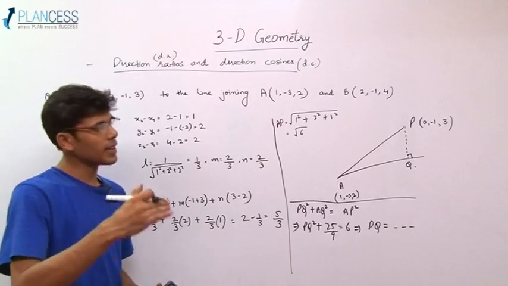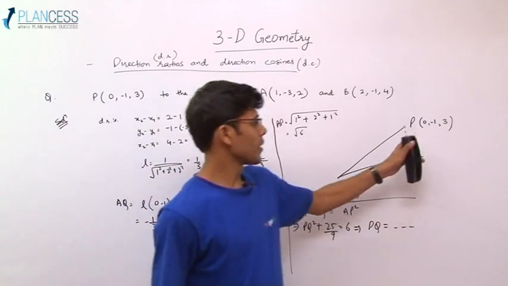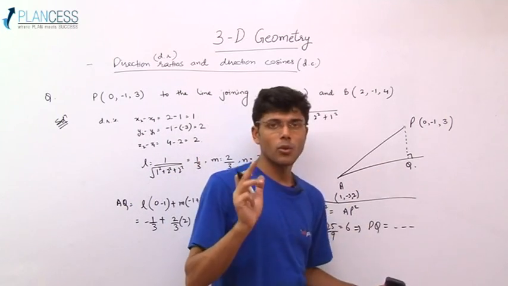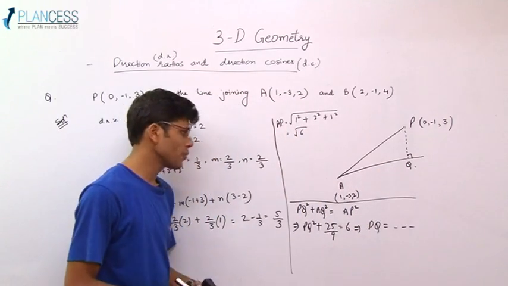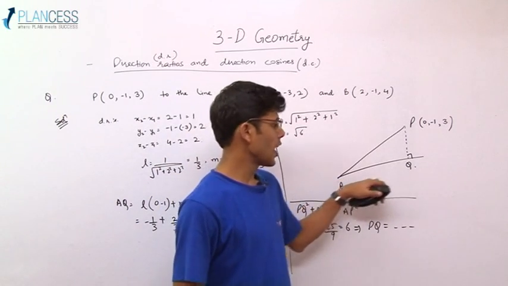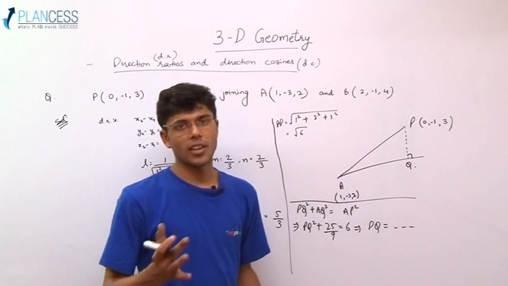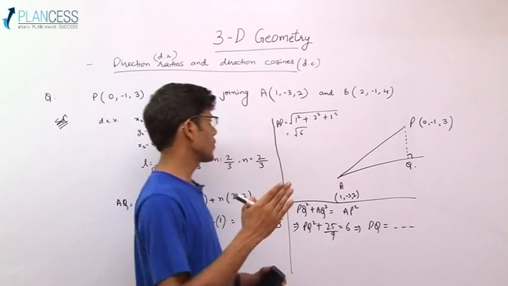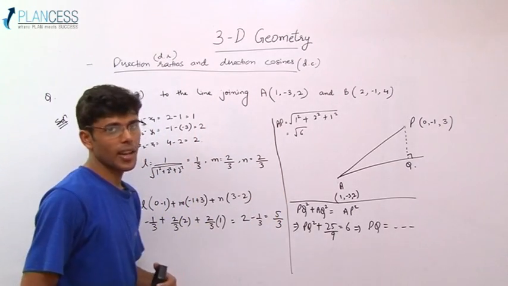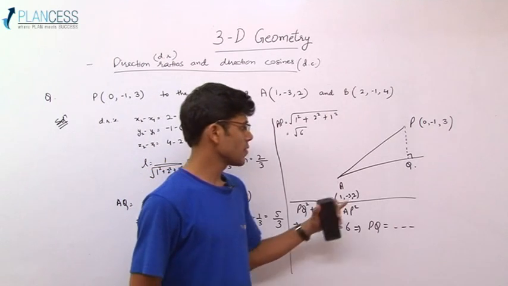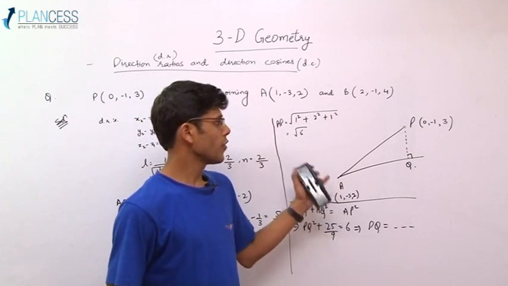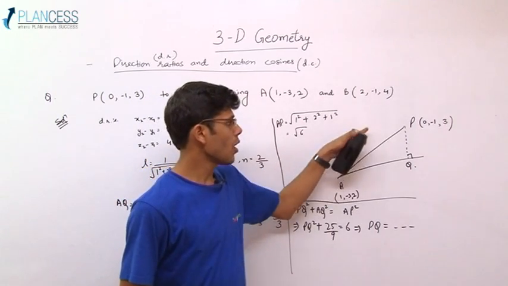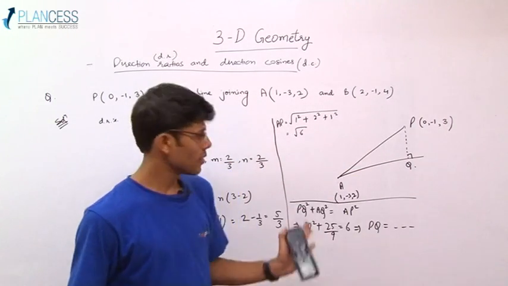So I once again repeat the entire procedure. We want to find the perpendicular distance from the point P to a particular line, and 2 points on the line are given. So what we do first is, with the help of both of the points A and B, we find the direction ratios of the line, then with the help of those direction ratios, we find the direction cosines of the line. And once we have the direction cosines of the line, we use our formula which we studied just now to find the projection of the line AP on the line AB.